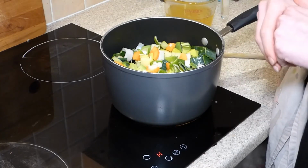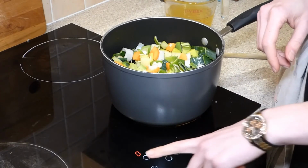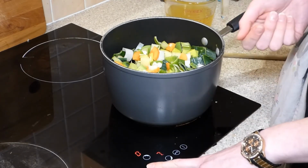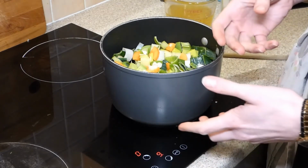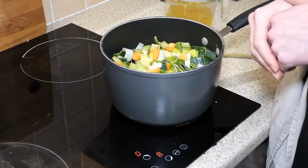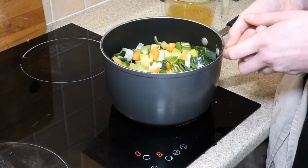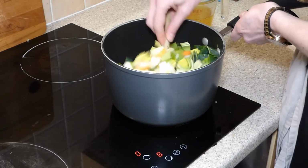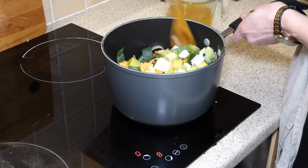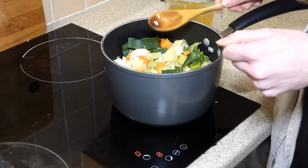So now I'm ready to cook my vegetables. I'm going to turn it on. Mine's electric. I'm going to put it on this one here, and this goes up to a 9, and I want it on a high heat to begin with to really fry them off. So I'm going to put it on an 8, maybe a 7. Obviously you use the heat that you have available at home. So I'm just going to give all my vegetables a quick little stir just to get them coated in that oil which is at the bottom of the pan, and we'll come back when they're starting to cook.